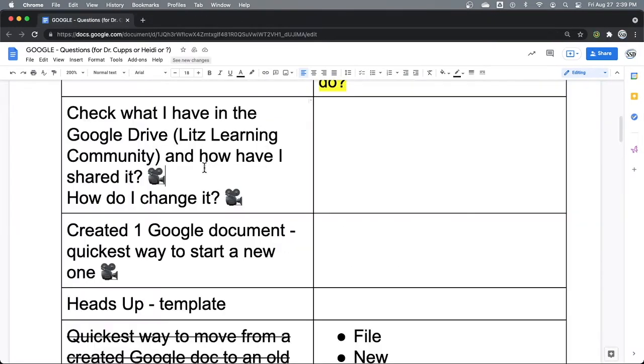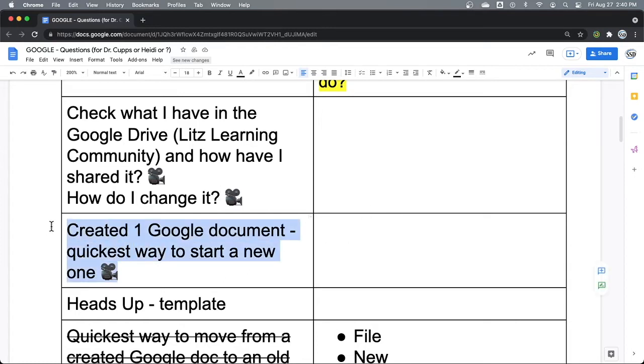Okay, so if you mean the Let's Learn community is on a shared drive that the principal made, and you've tried to copy it or rename it or delete it, and it's not letting you, that's just a matter of asking the principal. I've had to do that too. You can sometimes go in and edit it, but you can't usually trash it. So I've had that problem a lot, and it's just an administrative thing. So I hope that answered that question as far as how you have it shared. But ask me more questions if I didn't, as always.